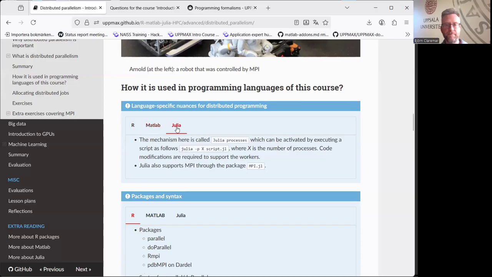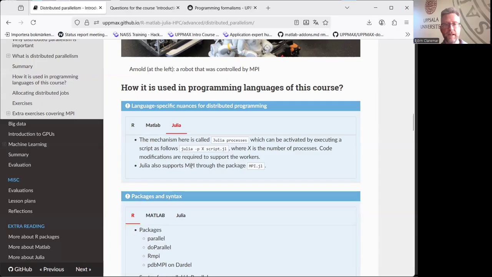And for Julia, we have the so-called processes. I think this is built in, so you don't have to install it. Then you run code with -p and then the number of processes you want. By just this, you can start the REPL and use this parallelism, or you run a script with parallelism inside.